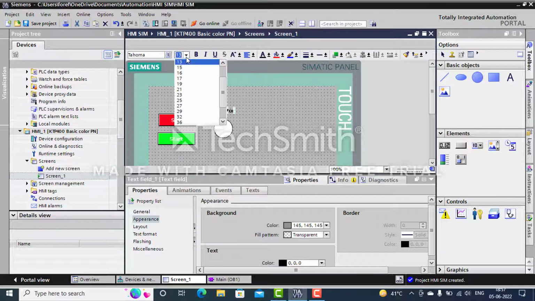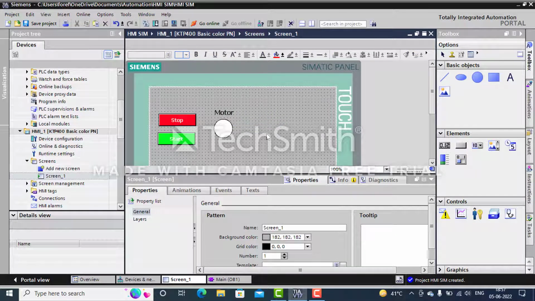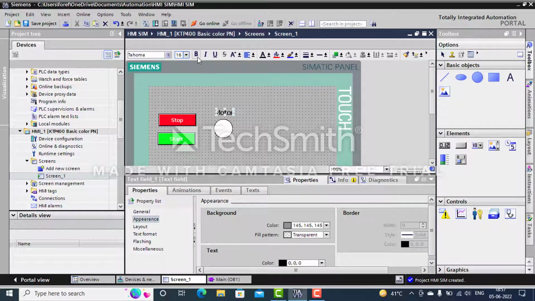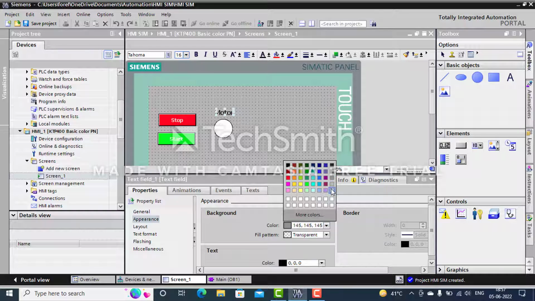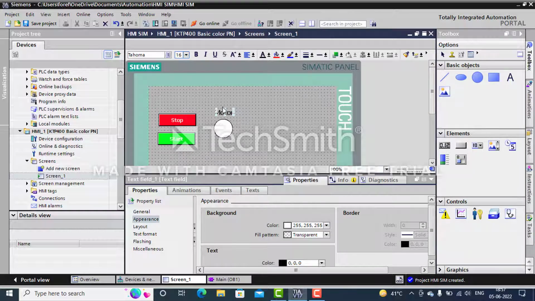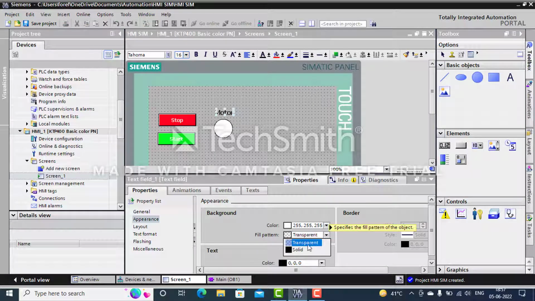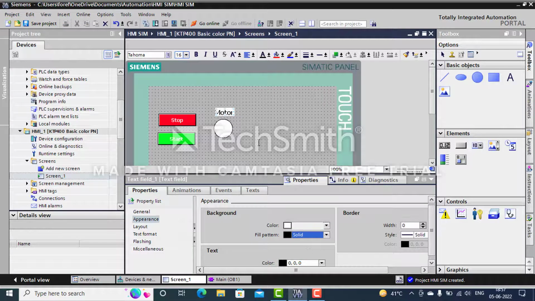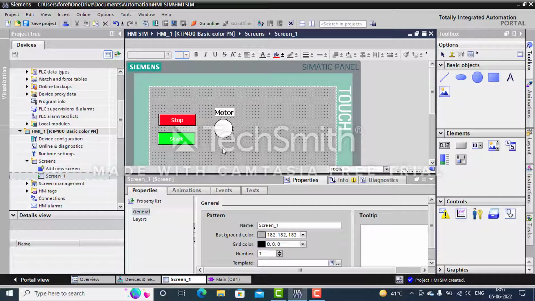We can change the text size, I'll give 16. We can make it bold. We can give a background for this object, we can give white.